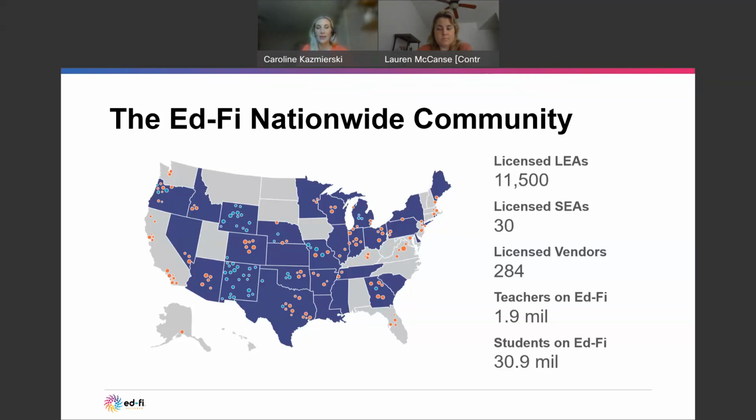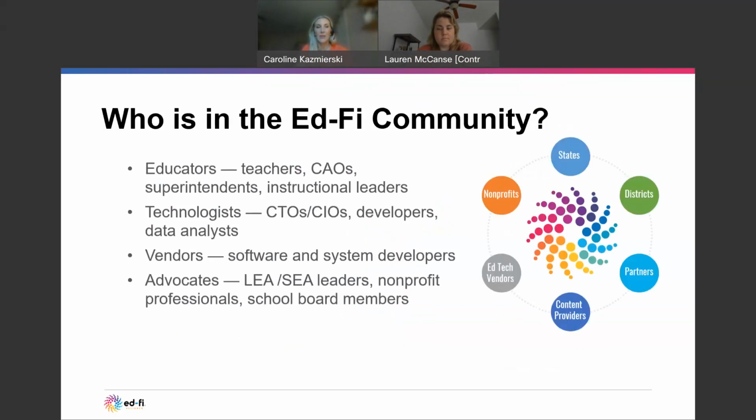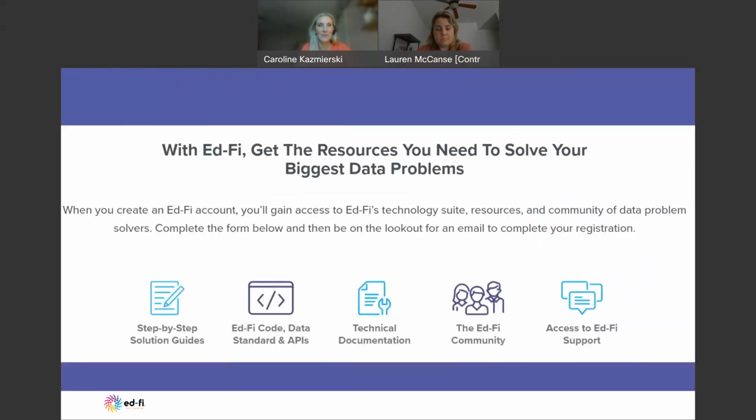So we've got a huge swath of the education community already using EdFi. We're educators, technologists, and of course, vendors. It's kind of a three-legged stool, right? You've got to have the states, you've got to have the vendors, and you've got to have our districts. And so if everyone can work in concert together, we can really start to change the way data has traditionally been used across the country, and really get it out of those silos into something that can be super useful.